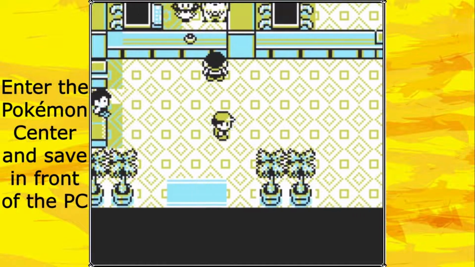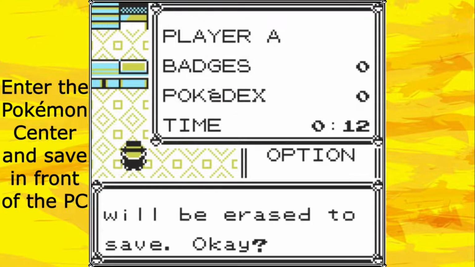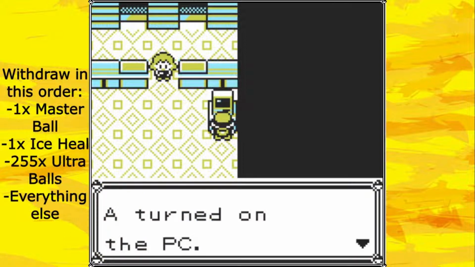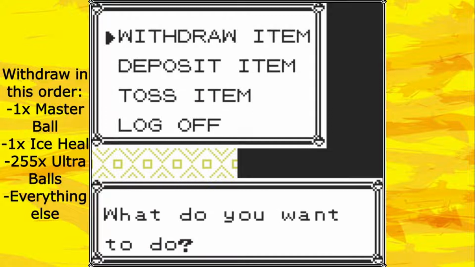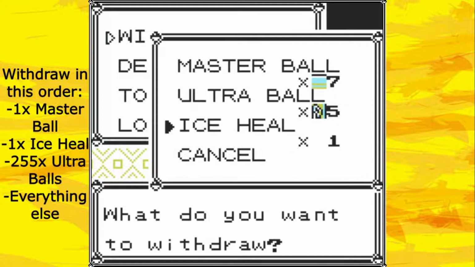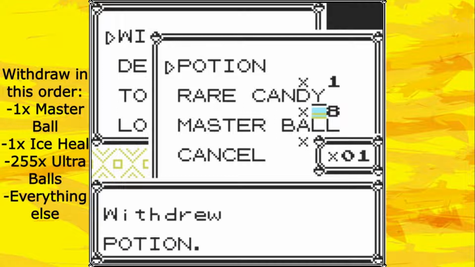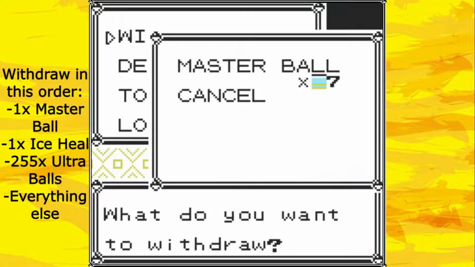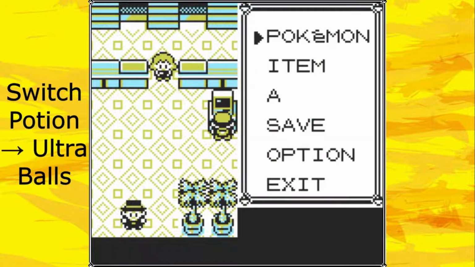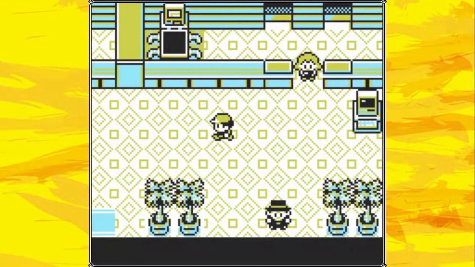Enter the Pokémon Center and save in front of your PC. Access your PC and withdraw one Master Ball to fix the Item Underflow Glitch. Then withdraw the other items in the same order as I do. Open your bag and switch the Ultra Balls with the Potion. Go to the shop to get Oak's Parcel.